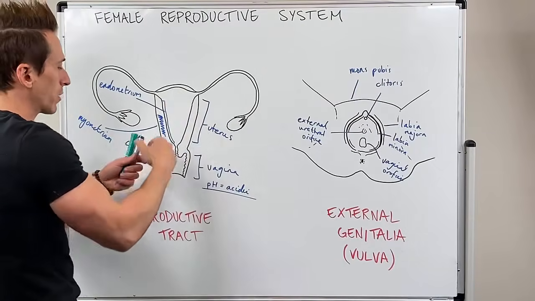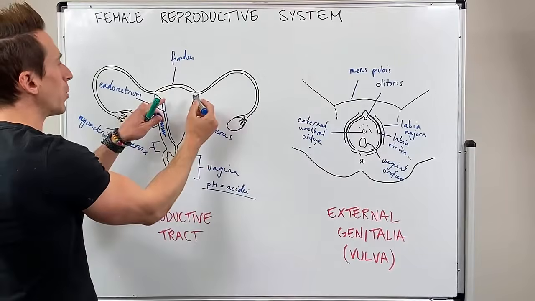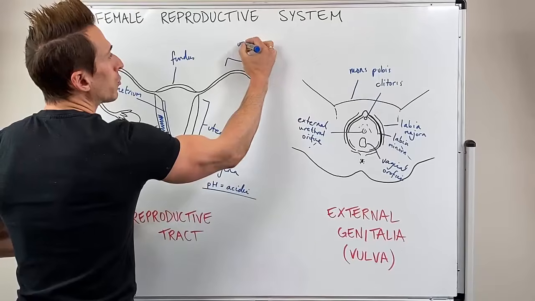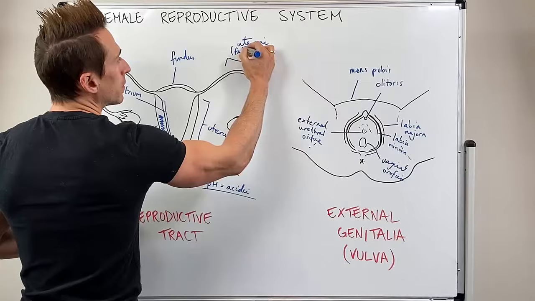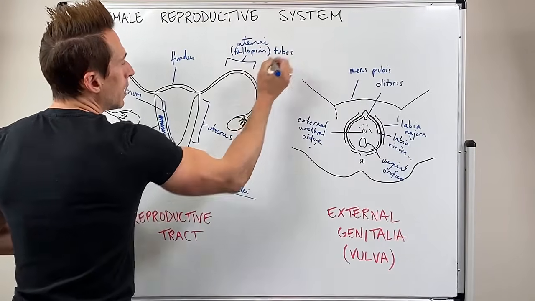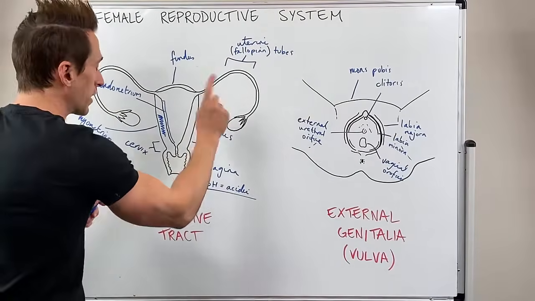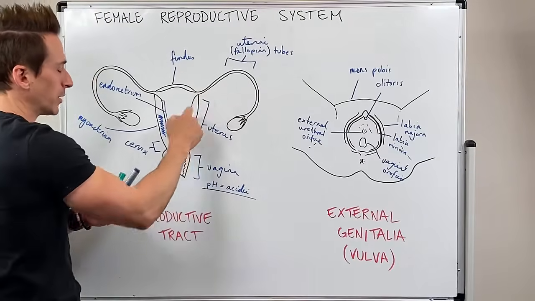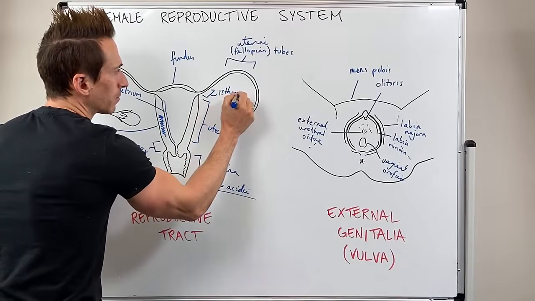Now, as we can see, we've got the top of the uterus, which is called the fundus, and it starts to enter these two tubes, which are called the uterine tubes, also known as the fallopian tubes. So the fallopian tubes carry both sperm and egg, right? Now, there's a couple of different areas. The thinnest portion of the uterine tube is known as the isthmus, and that's this area here.